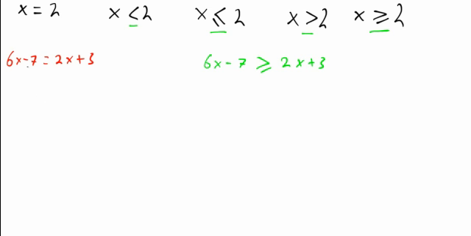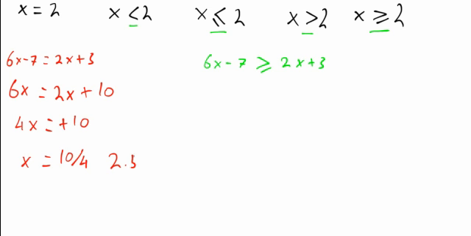So let's do that. Okay, so we have a minus 7 here, so we need to add 7 to both sides. So we'll have 6x minus 7 plus 7 is 0 equals 2x plus 3 plus 7. 3 plus 7 is 10, so 2x plus 10. And now to get 10 on its own, let's minus the 2x from this side. So with minus 2x we'll have 0 on this side, so we'll have a plus 10 equals 6x minus 2x gives us 4x. Now to get x on its own, we divide both sides by 4 to give x equals 10 divided by 4, or 2.5.